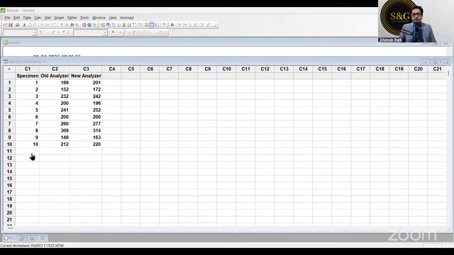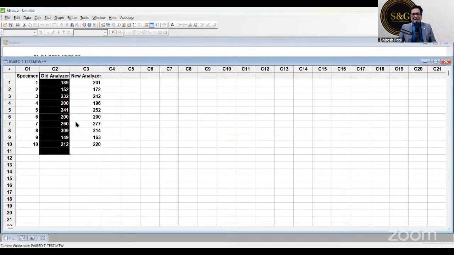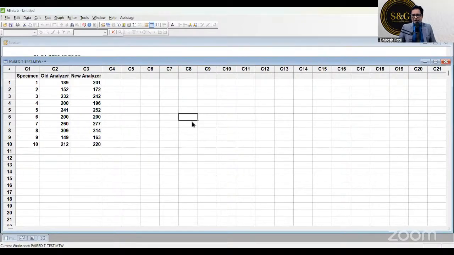Open, guys. All right, so let's understand this. Here, what is the difference between two sample t-test and paired t-test? Let's try to understand this, okay? I'm just sharing once again. Now you can see here, in the chat, you can check. Now, you can see here, there is an old analyzer data and a new analyzer. Just try to understand this.